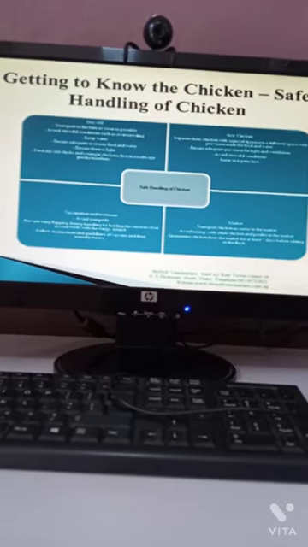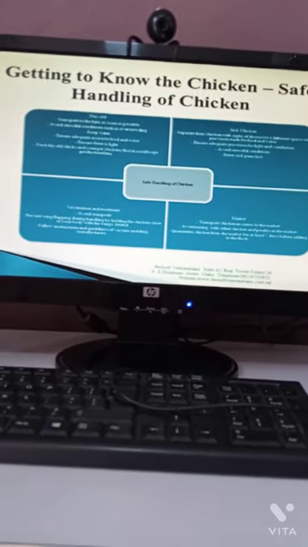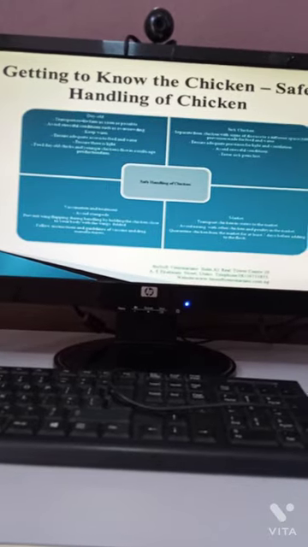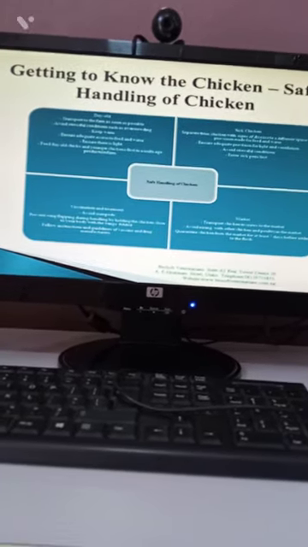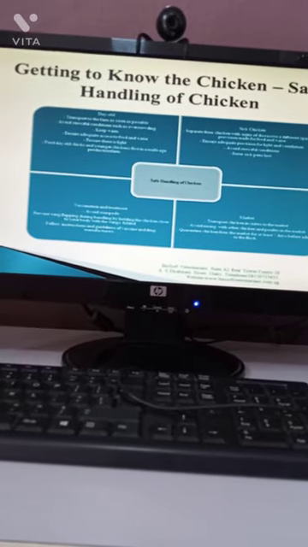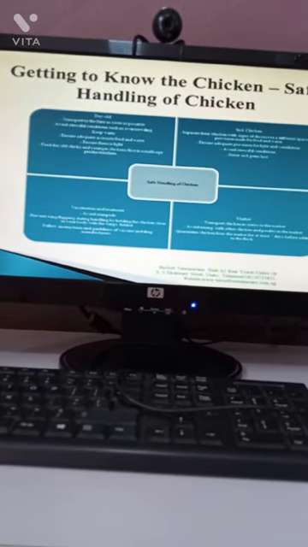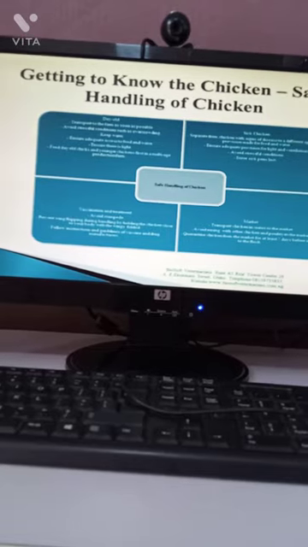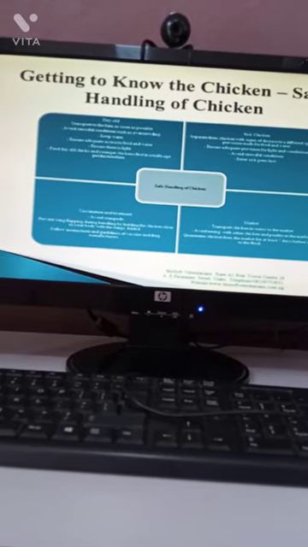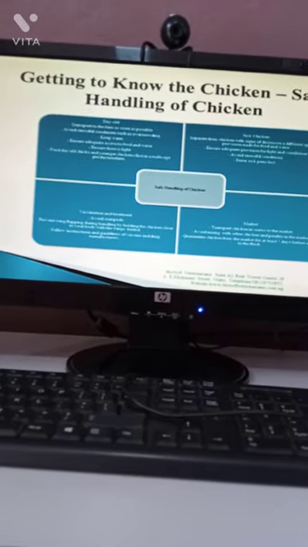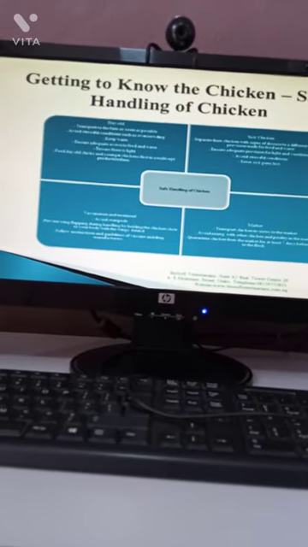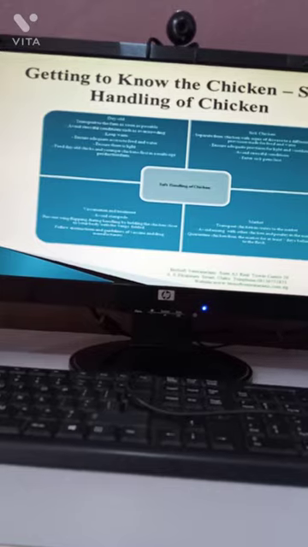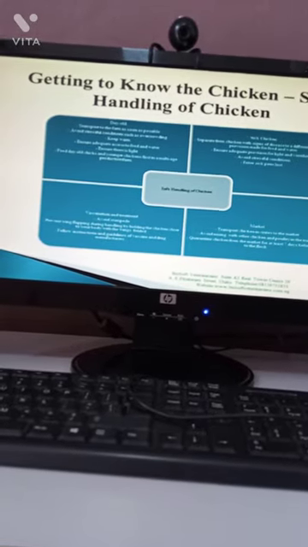If you see any that shows any sign of disease, you should separate them. You should ensure adequate provision for light and ventilation, even in the room where you have the sick birds. And you should avoid stressful conditions, just like in other cases. You should enter the sick pen last.